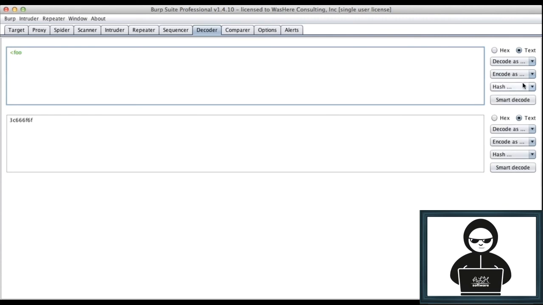And I could do URL encoding, and this is the same sort of thing. It's still the ASCII equivalent, but it has the percent sign, so if you put the percent sign in front of it, you can actually use this in the URL in place of characters.